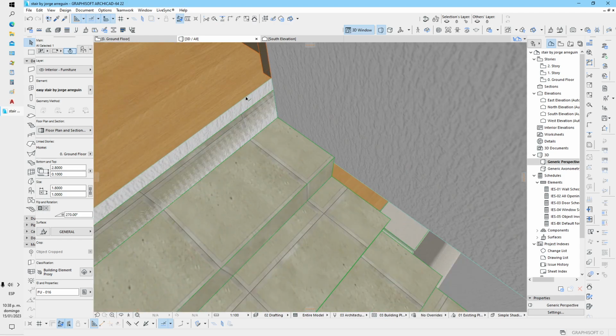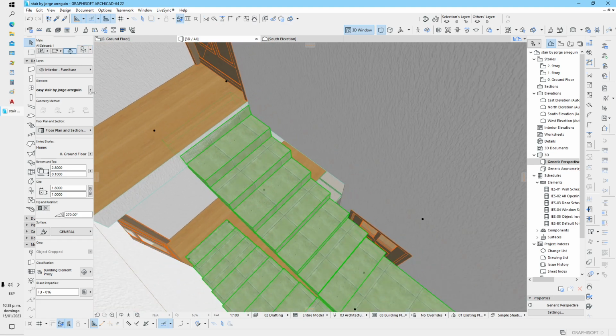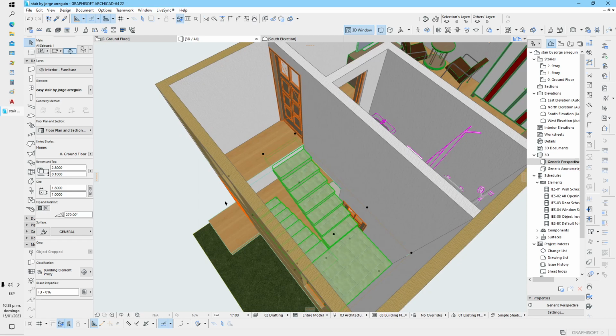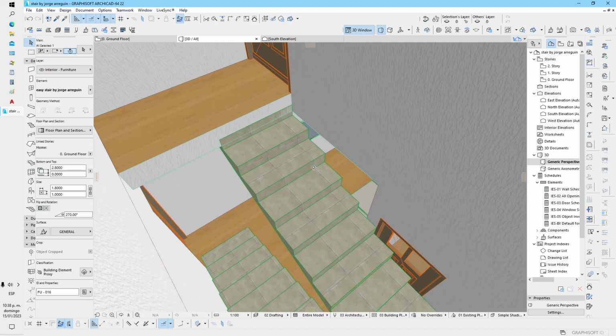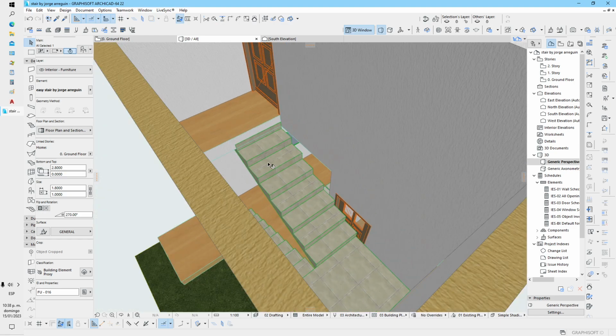Okay, the level is okay, but the problem, let me see. Sometimes I have this problem: an extra dimension. I got the right size, but not the right length. I have to make some changes.